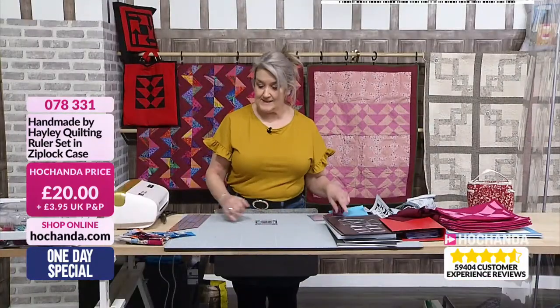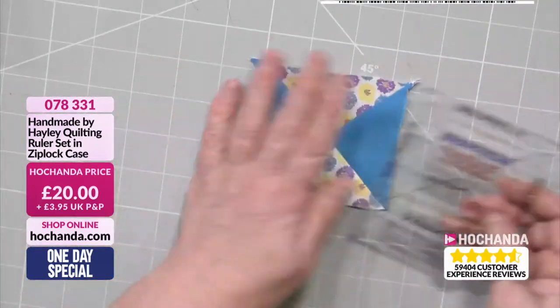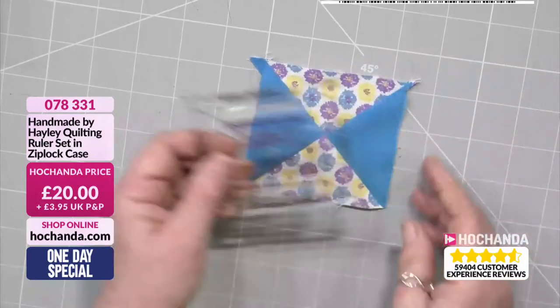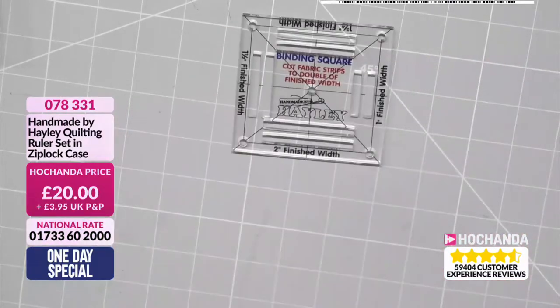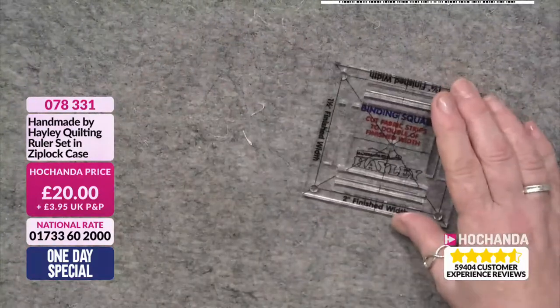The overall size itself as well is 3 1/2 inches. So if you did want to take one of your patches and square it up, you can put that on there and use it to square up your patches as well before you come to sewing together. But the main reason people buy this is to make your own binding.